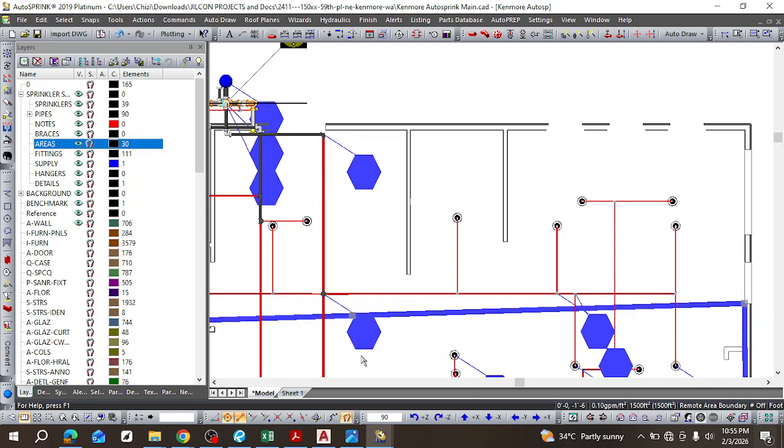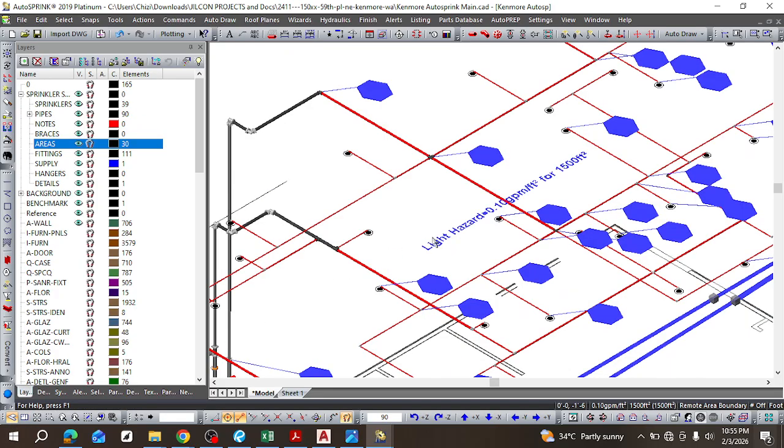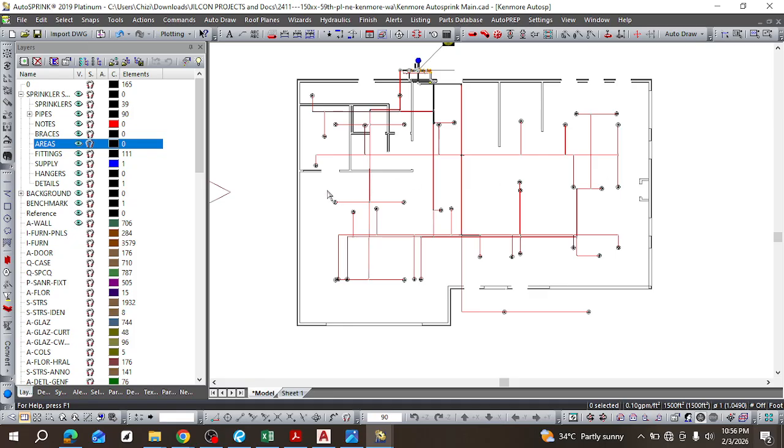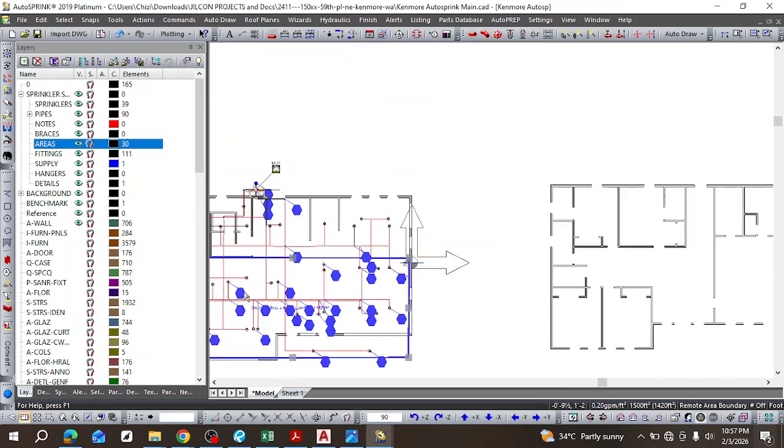Our snaps are on now, and let's hope that it's not going to affect us. You see, it's affecting it. That is not good. It's supposed to be horizontal, this area. So you see how that is a problem? So we need to redo that. So let's redo it. At least we know that it's around here to get 1.5. So let's just draw it again. So we are readjusting it.